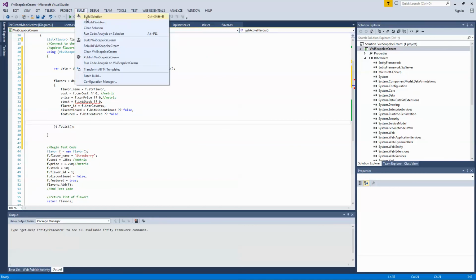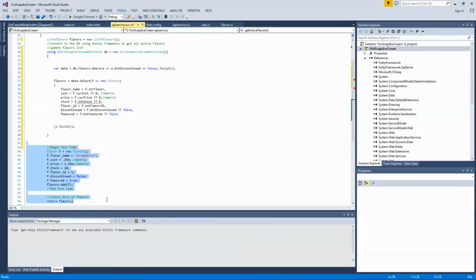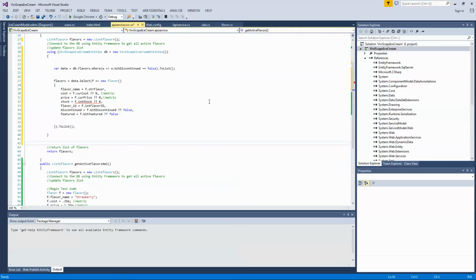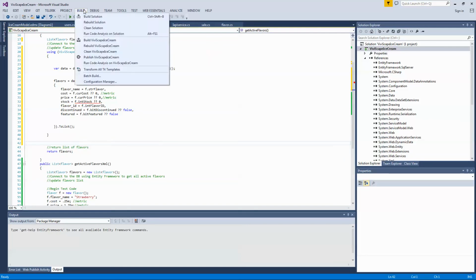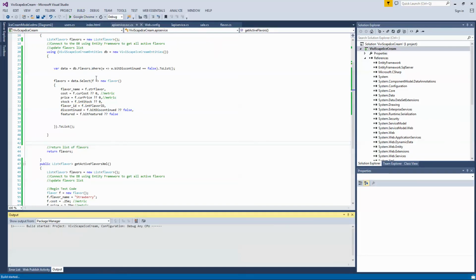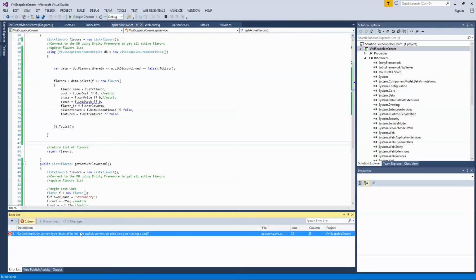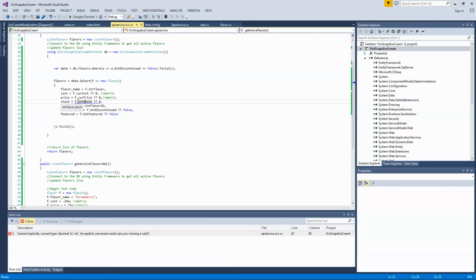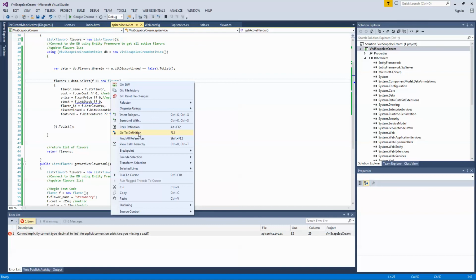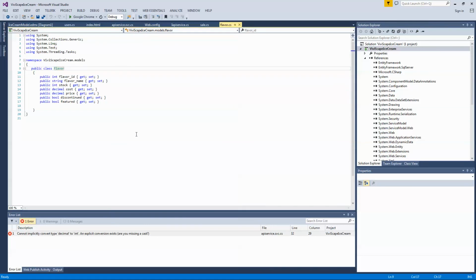We can do a little build check here if we want. We might get rid of this stuff. We'll get rid of all that test data because we don't need it anymore. Do a little build. You're probably going to see an error there. Oh, it's an int, but it's not. What you're seeing here in our stock is because we have conflicting property types. Right now, we're returning an integer from the database. In our class, a quick way to jump to it is to right-click on this and go to definition. We've got int.